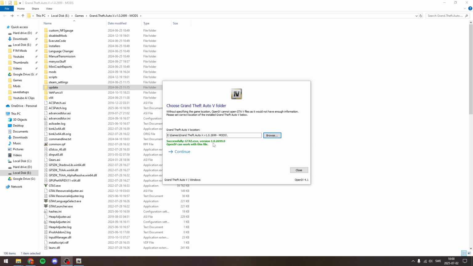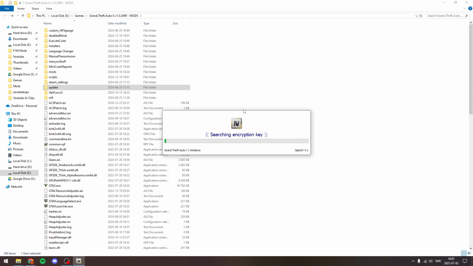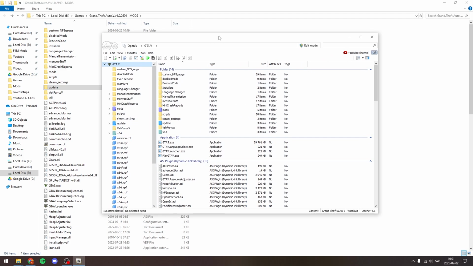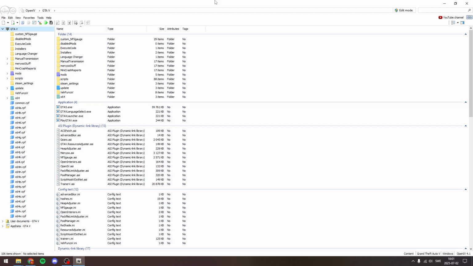file. It's also going to say your game version. Just click continue, and it says do not forget to back up your original files before editing. We'll come to that later. Now you're going to want to let it open, and it's going to look like this. So now we're going to go over some settings. You don't have to do really any of this, but it's just really nice, and I'm going to try to explain them for you.